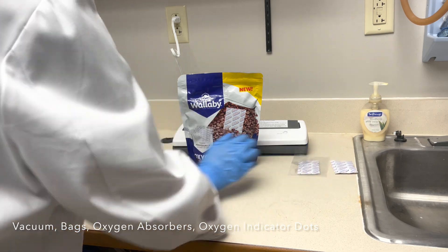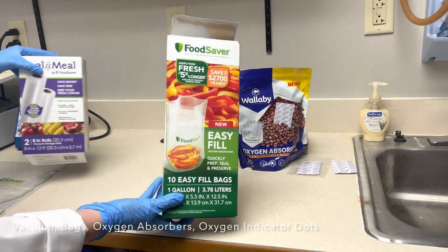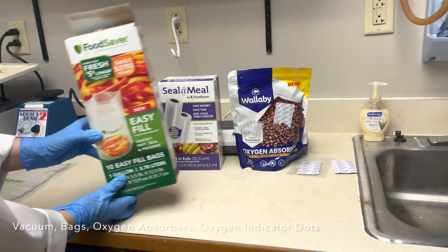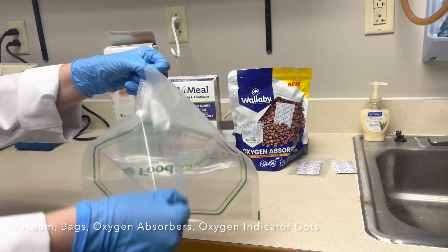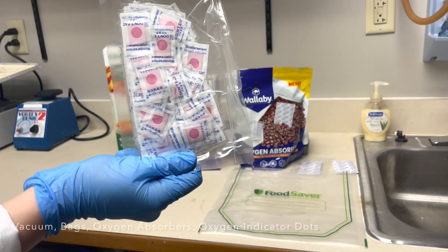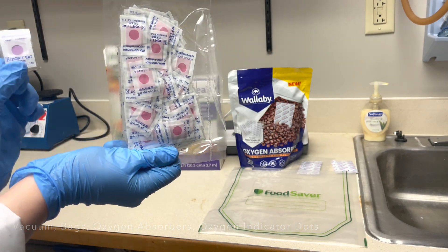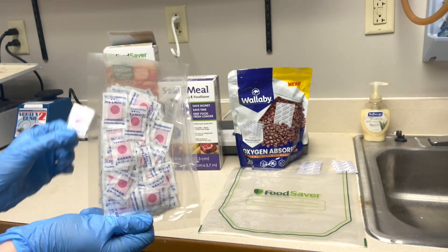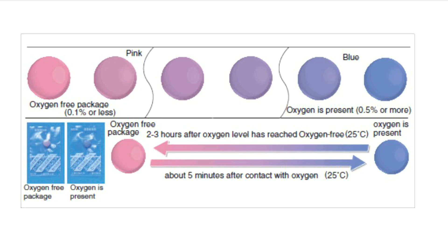These are the vacuum sealable bags designed for the vacuum packer. Some come as individual bags that can be sealed on one side, and some come in rolls to be cut to the desired length and are sealed on both sides. To monitor general oxygen levels we use these oxygen indicator dots. Sometimes they come individually packed and sometimes they come packed in groups. When we are finished we always reseal the bag. Here's a closer look at the mechanism of the oxygen indicator dots — the sealed bag with red dots inside indicates low oxygen, and one outside the bag that was blue indicates oxygen is present. Keep in mind these indicators usually do not change color instantly; for us it took a few hours for them to change to red after they had been vacuum packed, so do not worry if they don't change color instantly.